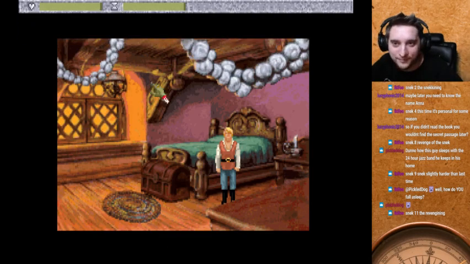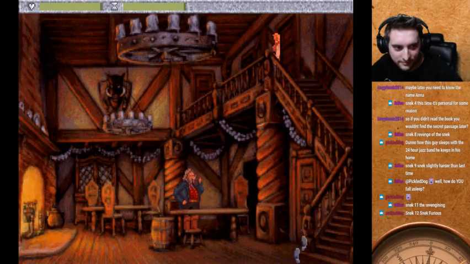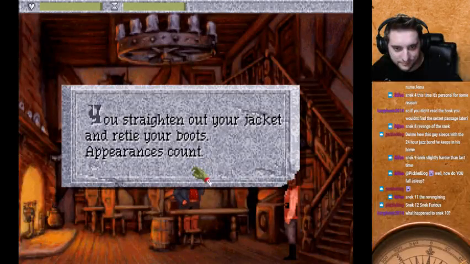Okay. Let's go downstairs, get some brekkie. You straighten out your jacket and retie your boots. Appearances count.